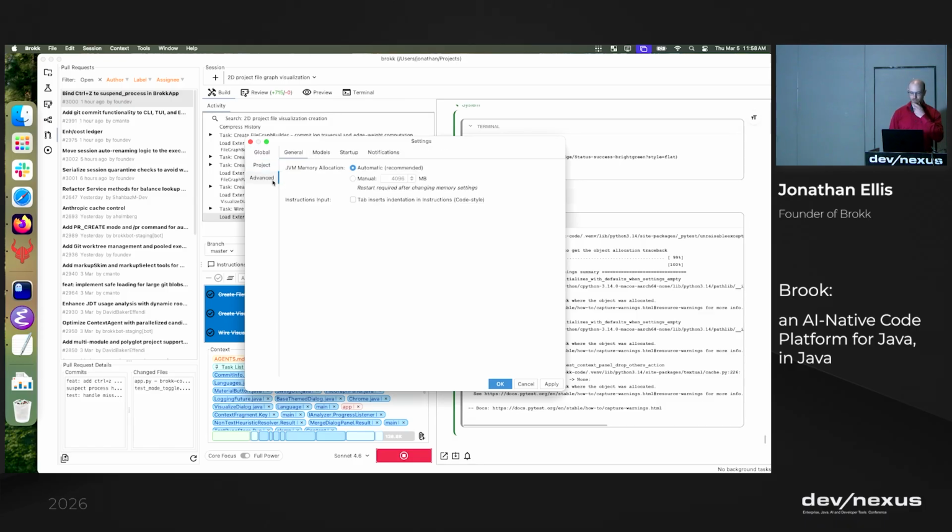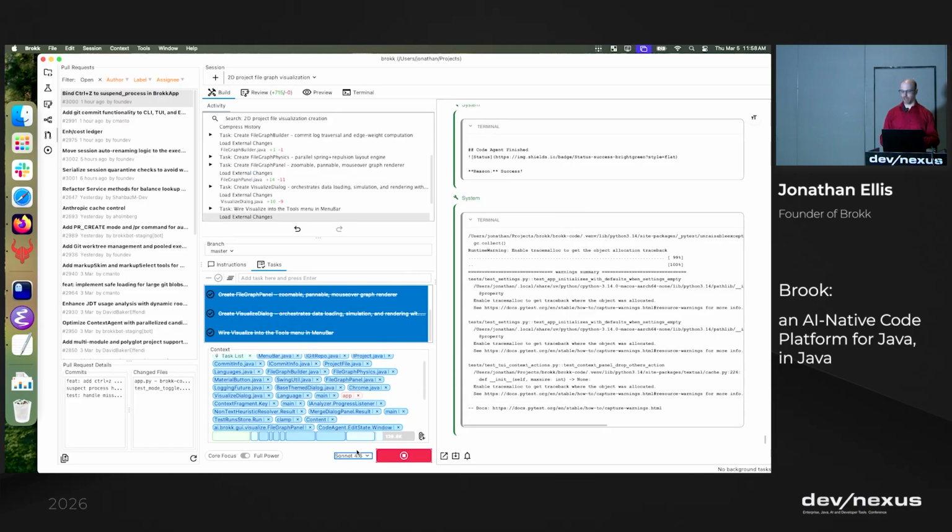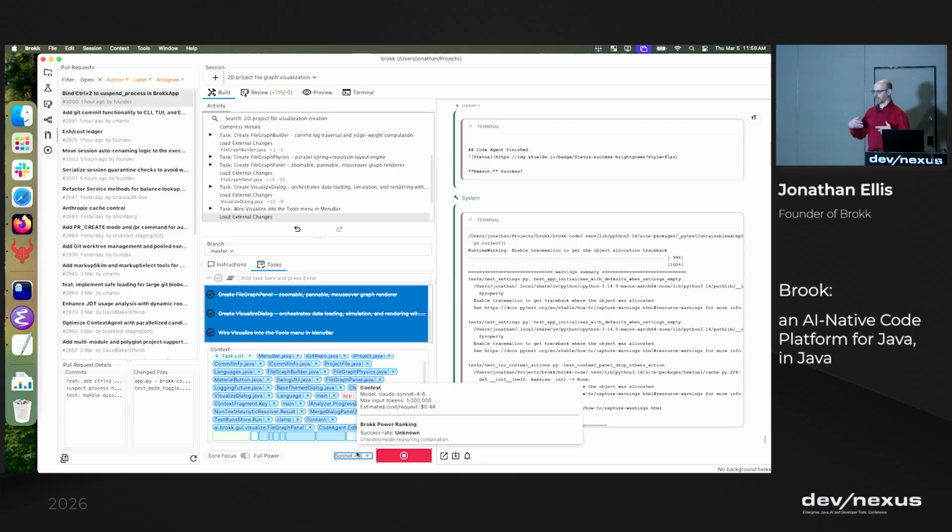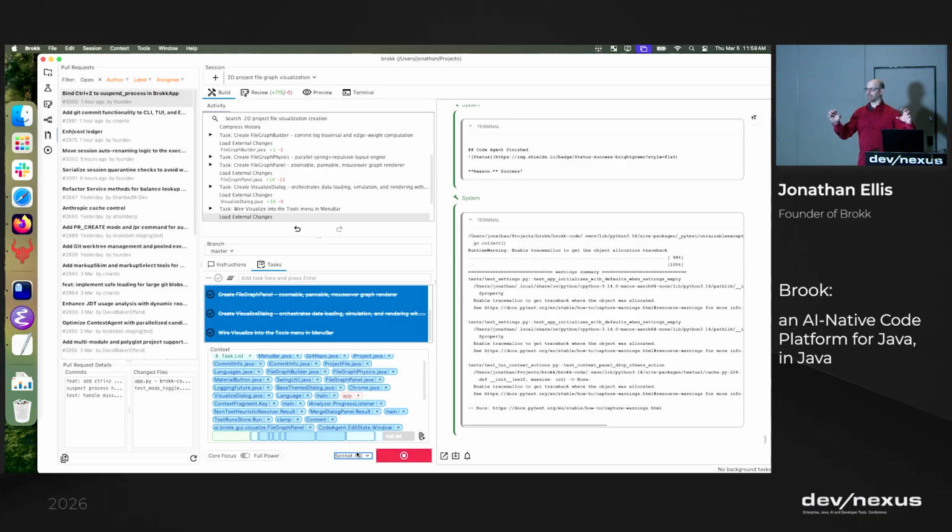So if I'm in models, and then over in model roles, there's a code model here, and that's where you set that. And so the split would be very similar if you're using Brokk via MCP in Claude Code, is that you would have the main Sonnet model driving the agentic loop and doing the planning, but then there's literally a tool called call code agent, and that's going to go out and use whatever Brokk's configured to use, which is Flash 3 here.